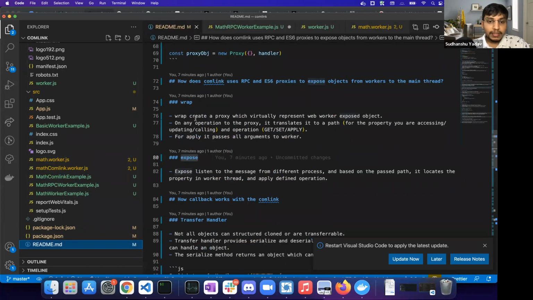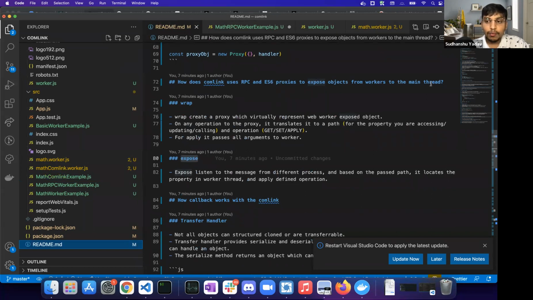The wrap method actually creates a proxy of an empty object, and it uses that proxy object to figure out, whenever you're trying to access any property, what path you are trying to access, update, or call.